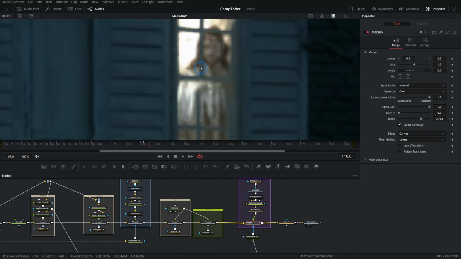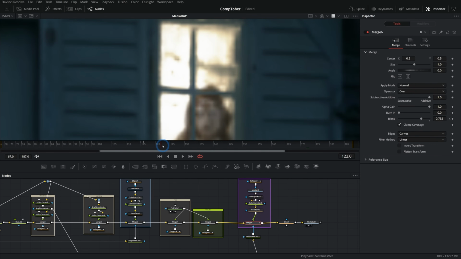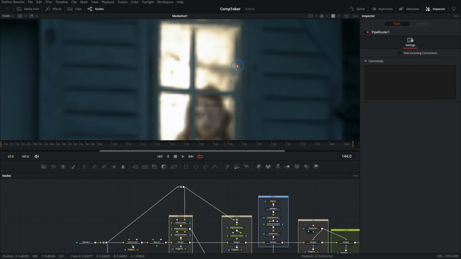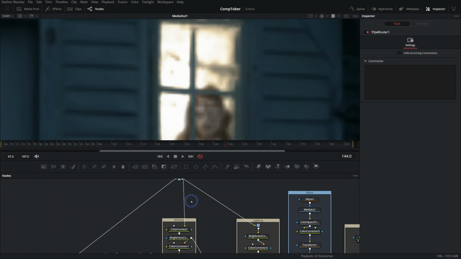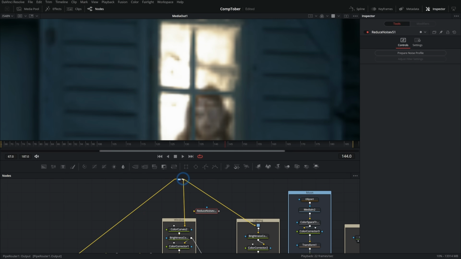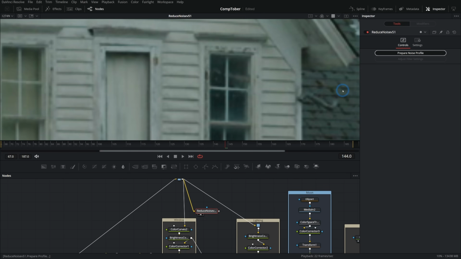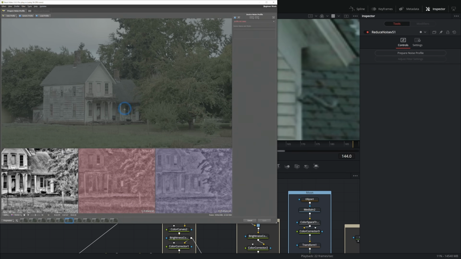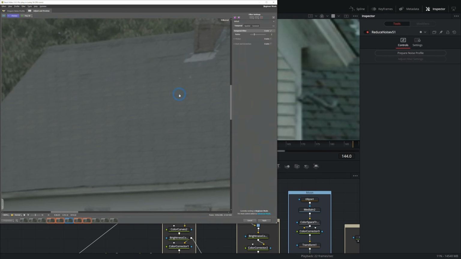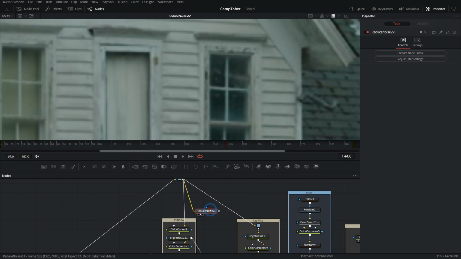One thing that we're running into here is this noise that's happening because of our super harsh color correction. So what we can do is reduce the noise before we do stuff. I like to use a plugin called Reduce Noise, by Neat Video. Let's plug this into Reduce Noise and click Prepare Noise Profile. Now you can select a part in the footage and hit Build Profile. If we zoom in and hit Apply, that will get rid of a lot of the noise here. And that might help.